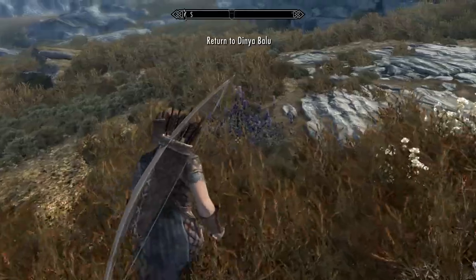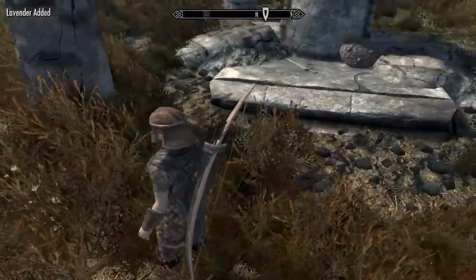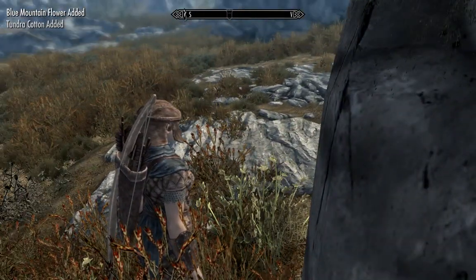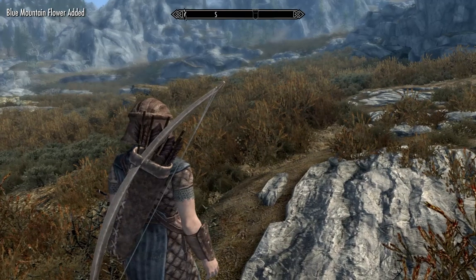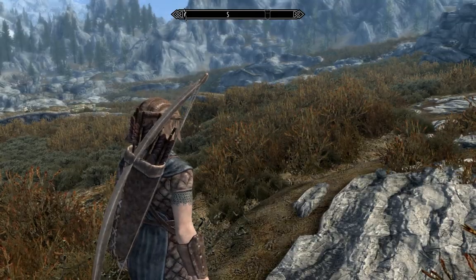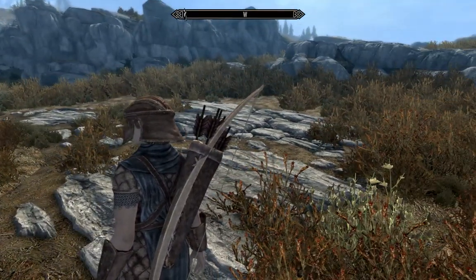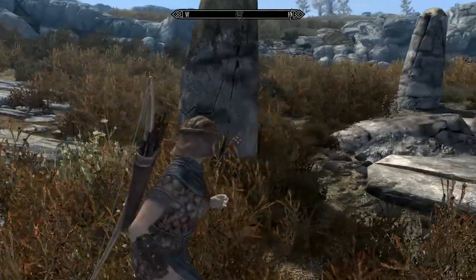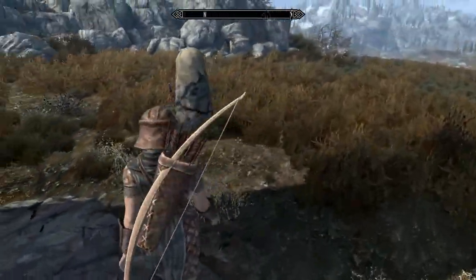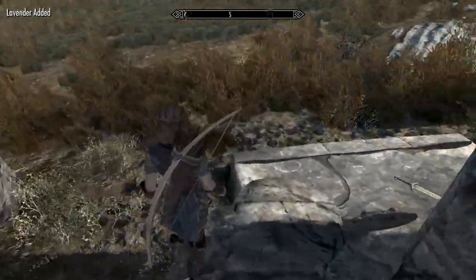Now this is the important part here. Once we go back to Dinyabalu, this is where we maximize our character. We will pick up a quest reward, which is the Blessing of Mara. And I think it's a 15% increase in our magic resistance, which on top of our Breton 25% is pretty nice. But here's the thing.